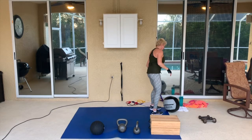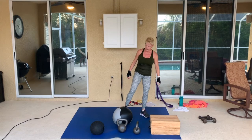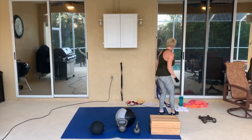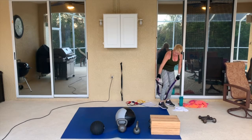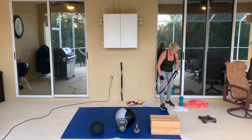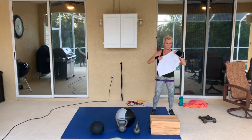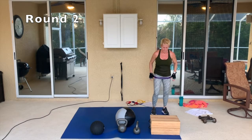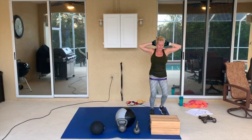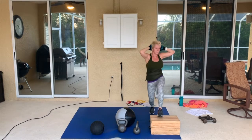We're gonna go through that again on round two. Gonna keep the ball over here. Hook up to the band, or you can use the smaller band, whatever you like. I'll do the smaller band for the last set for you. Show you. Hands go behind the head, cross over, and you're gonna twist.